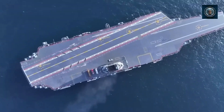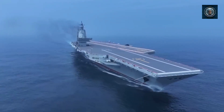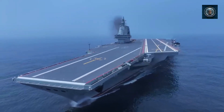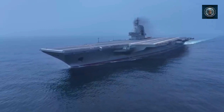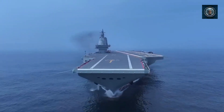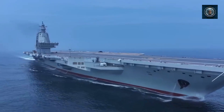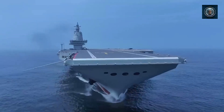This advantage is further amplified by the fact that the PLAN does not have to divide its forces between the Atlantic and Pacific. Meanwhile, the U.S. Navy is struggling to reach its target of 355 ships set in 2016, as the delivery of new platforms like the Ford-class carriers and the refurbishment of its nuclear submarine fleet are experiencing delays. During a recent U.S. Senate hearing on the Navy's FY25 budget request, it was revealed that the budget, when adjusted for anticipated inflation, results in a 2% reduction in spending compared to the previous year. Only six battleforce ships are slated to be built in FY25, falling short of compensating for the expected retirement of 19 vessels. The U.S. Navy is projected to have a fleet of 287 ships in FY25, expected to further decrease to 280 by FY27.